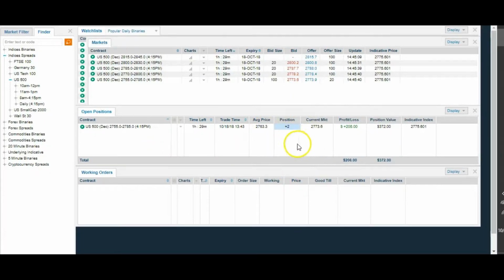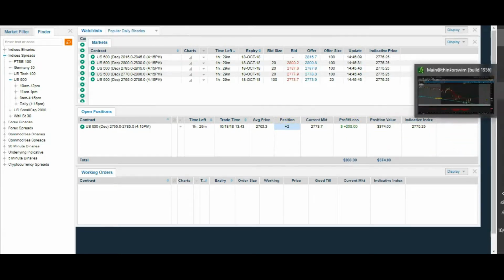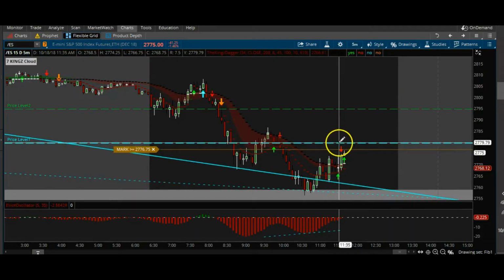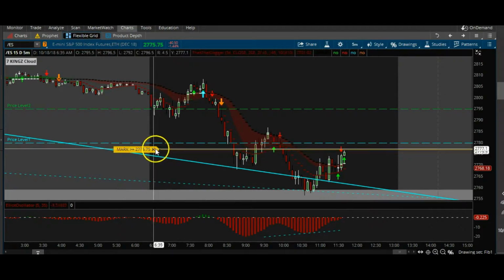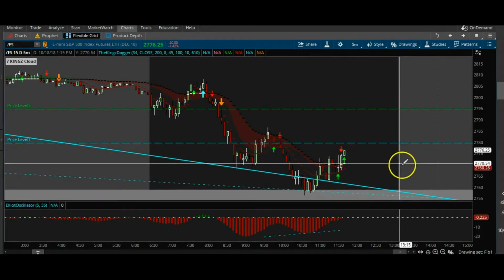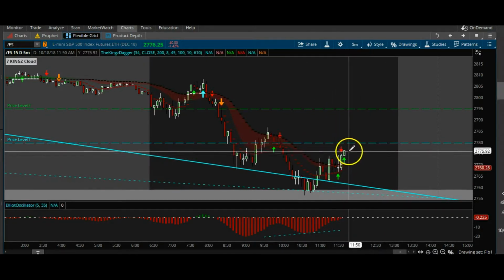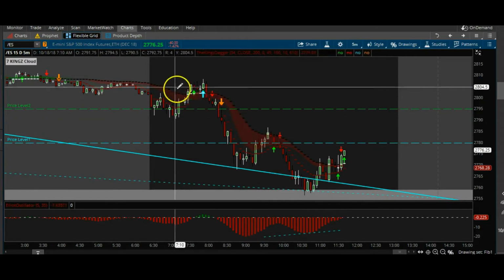Alrighty, so we're getting a lot closer. We got 2 contracts on. We're getting ready to take one of them off pretty soon as we hit our first target here. I got an alert because I wanted to make sure we got the video back up before we hit this target. So hopefully we can hit the target soon.